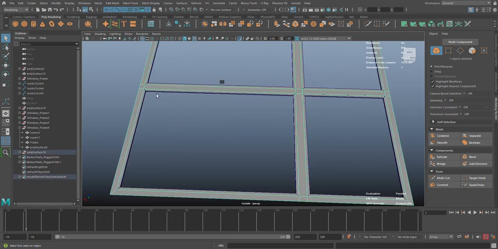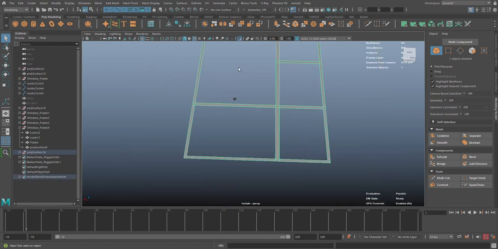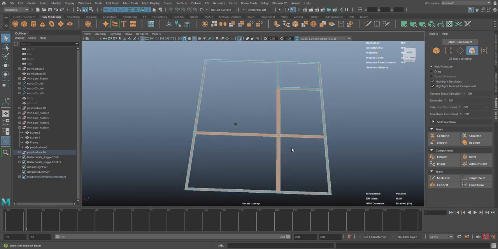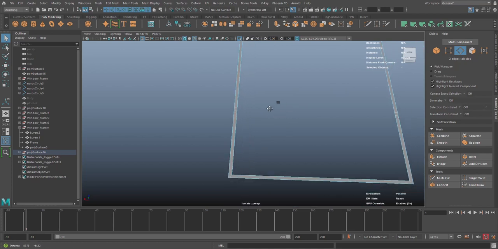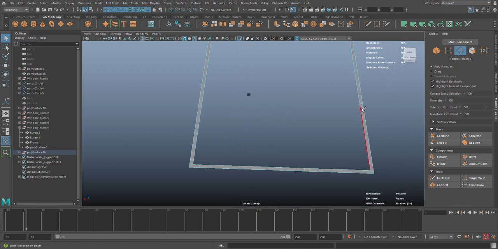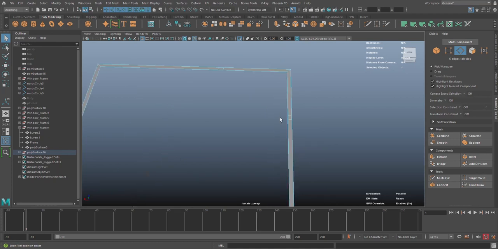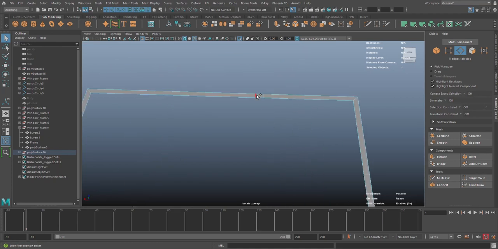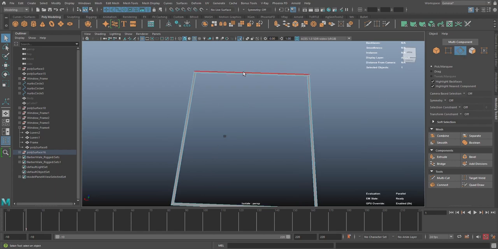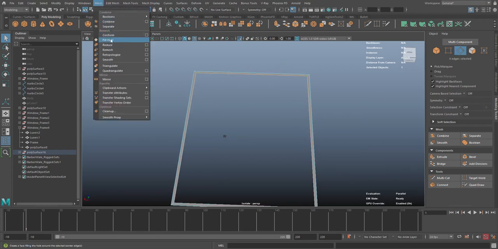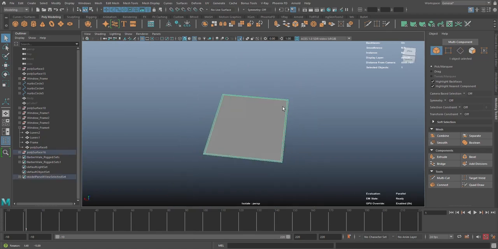Then for these, let's isolate them again. I don't need these things inside. Okay, to hold those stuff, I don't need those stuff. So grab these. Here and here, I'm going to remove them. I want to turn this to a plane, so I'll grab all of these and fill hole. That's what I need.